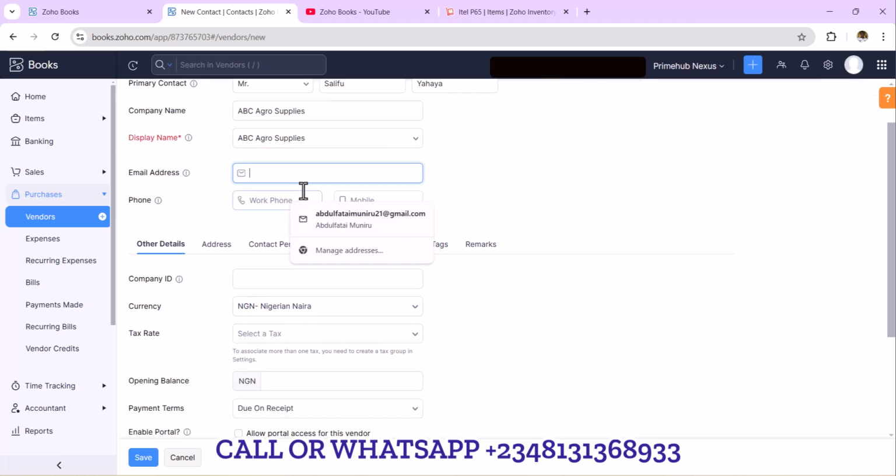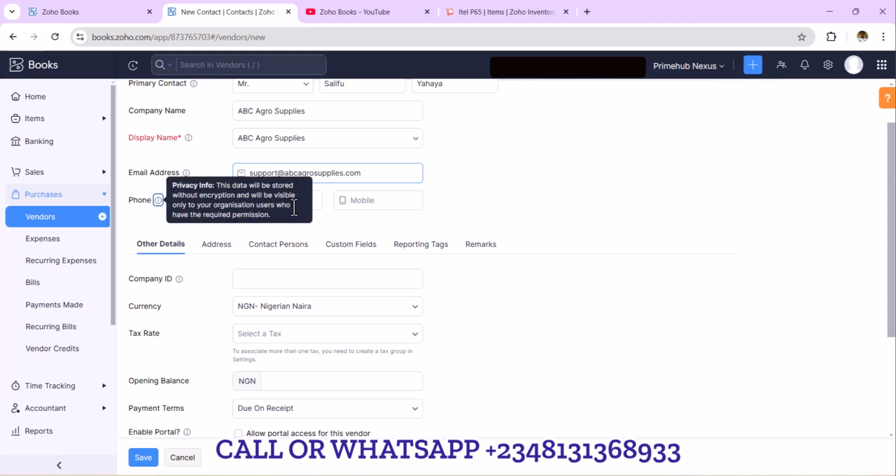So for the email address, you can just put support at abcagrosupplies.com. Then for the work phone or mobile phone, if you have any, you include.